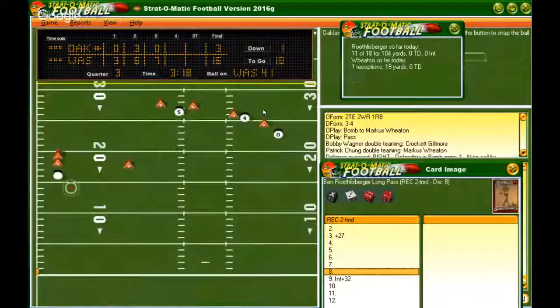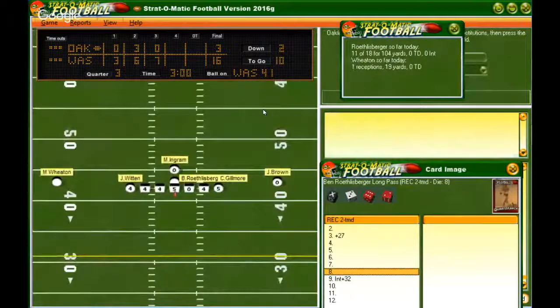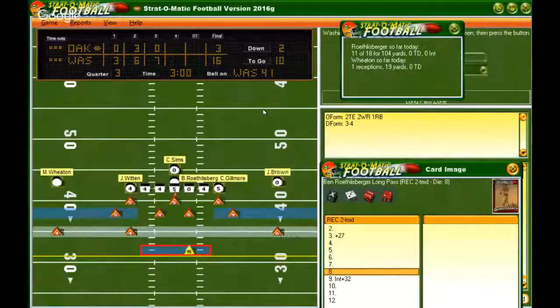There's a deep pass, but the pass falls incomplete. The target was Marcus Wheaton. Wheaton is guarded by a 4, so it's worth taking a shot. But he was correctly double-teamed on the play. Nice call by Keith Mowbray.